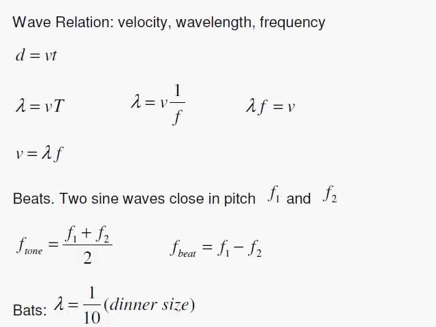For the beats, you have two sine waves close in pitch. And the sine waves will be perceived as the average tone pulsating at the beat frequency. You get the average tone by the average of the two frequencies. And you get the pulsation frequency by the difference. Just simply subtract the smaller one from the bigger one.